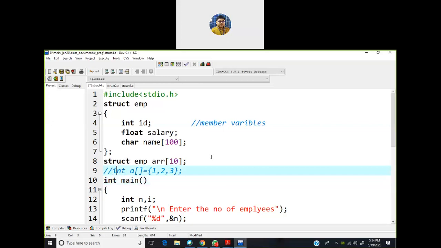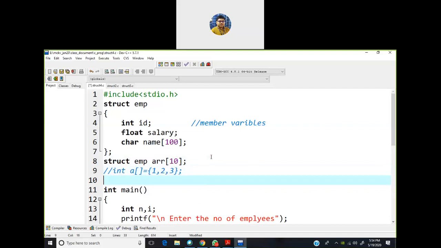So similarly, you can initialize an array of this structured type also. How can you?